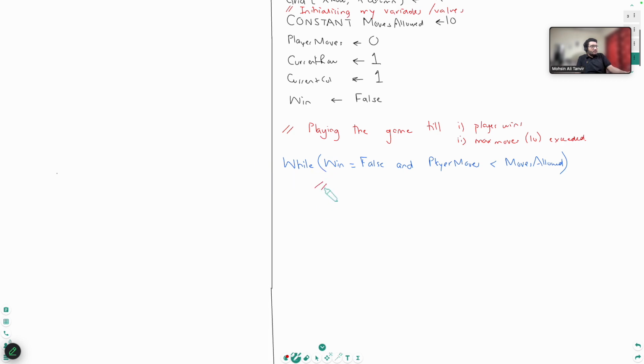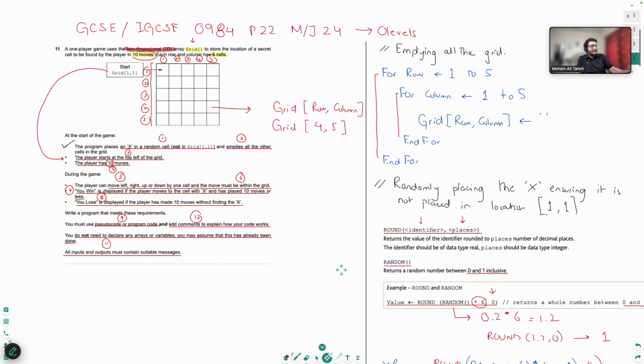So what I want to do is get the player move and check if the move is correct. And very importantly, the move that the player does needs to be correct. What do I mean by move being correct? Let's say, let me just copy this and place this below again.